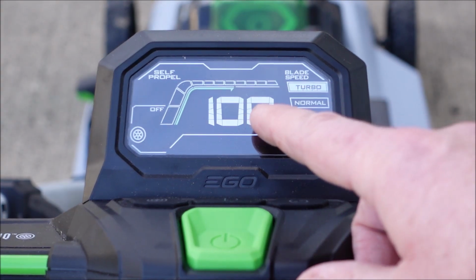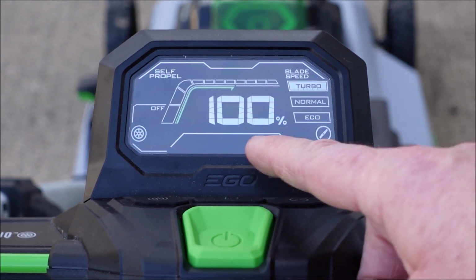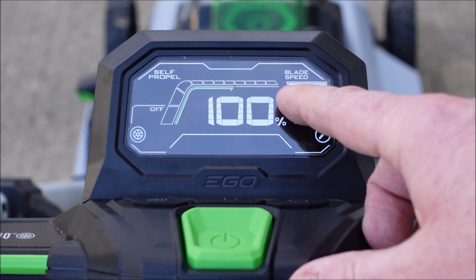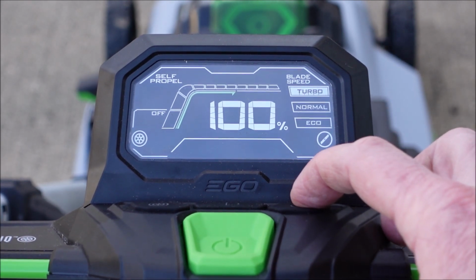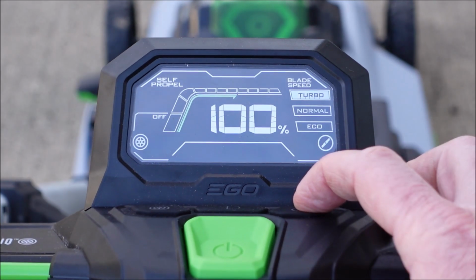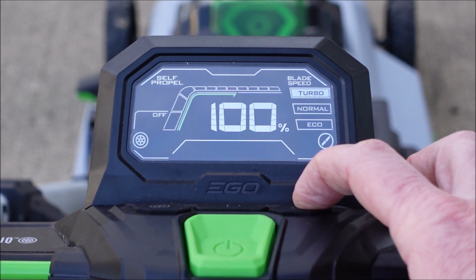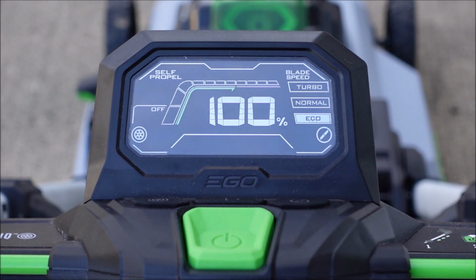So right here in the middle, you've got your battery charge status, and you can see I'm at 100%. On the right side here, you've got your blade speed selection. So if you press this button, you can shift between turbo, eco mode, and normal. Turbo is more for high grass. Eco mode is to save some battery juice, say if you're running low on battery, and normal is just for your everyday cutting.